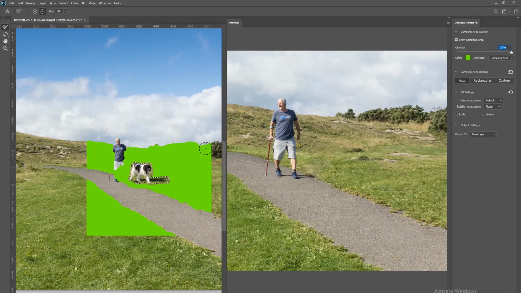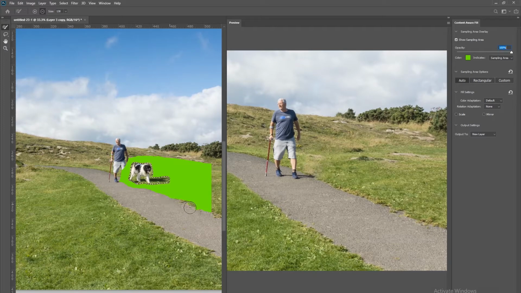So again, I suppose you don't need these trees to fill that area, you just purely need grass. So I'll even get rid of him. Get rid of this here, because that might be a bit too sharp. Again, you're best to stick to areas that are in the kind of ground, which will look less obvious, if you do it to the areas that are nearer to the dog.